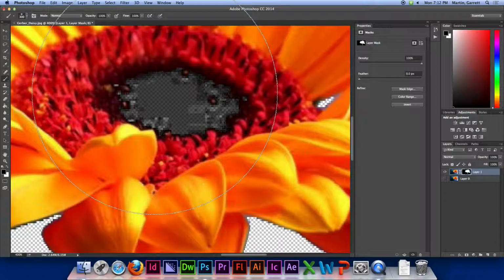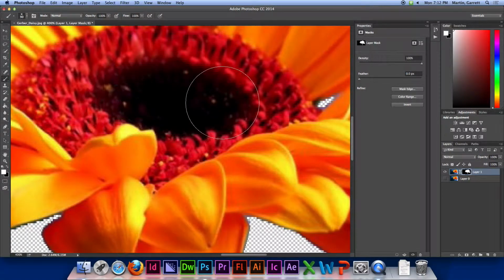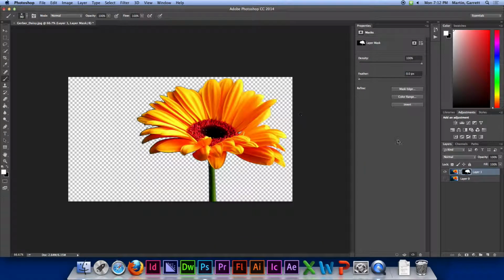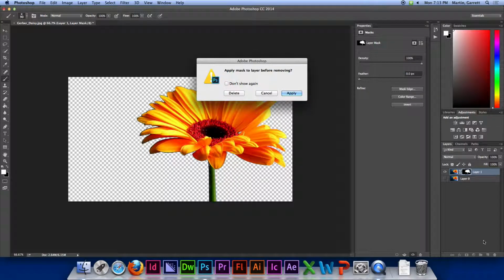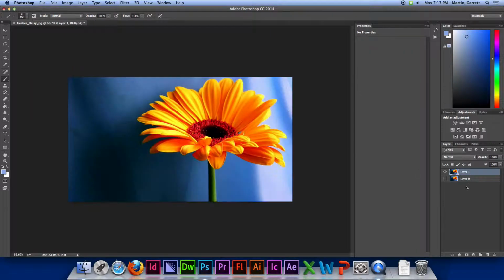Now the benefit of working with a layer mask is I can just simply change my foreground color to white by pressing X. And I can just turn these pixels back on really quick. I didn't erase them, I didn't throw them away. I've non-destructively edited that layer, and I can go back and continue to make changes. Now I'm going to go ahead and delete my layer mask and show you another route to get to the same place.